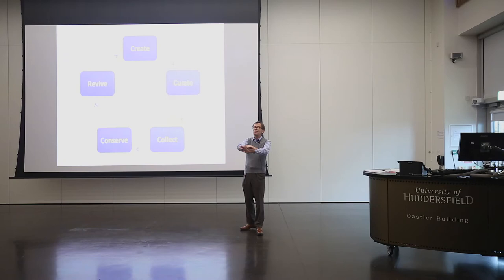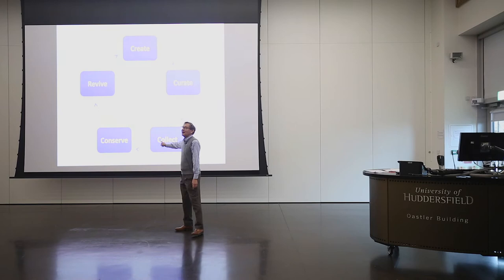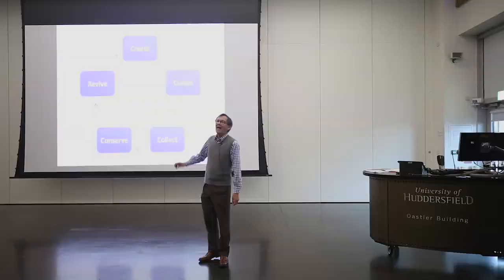What happens then is it goes through a curation phase where a few people decide that this is interesting, pick up on it and start to take notice. Then it goes into a collection of things where it goes broader into mainstream culture and everybody starts appreciating it. And then museums get hold of it and think, ah, this is culturally significant. And so the V&A starts buying ripped PVC jeans. And then a fashion designer goes into the archive of the V&A and thinks, oh, that's a good idea. I'll turn that into a dress that Elizabeth Hurley will wear to a film premiere. So if you think about that as a process, it then gets picked up again and somebody else does something with it. And it all goes in a lovely big circle all the time.